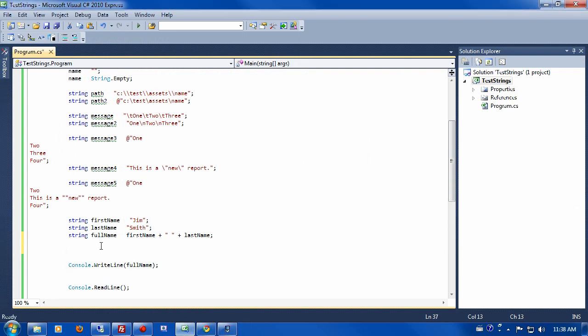But there's one lesson to learn when adding strings together or concatenating strings together like this right from the beginning when you're using C#. If you add strings together like this, since each time you add a string to a string, you actually create a new string, and you're doing this hundreds or thousands of times in a loop, then you want to use StringBuilder instead. Let me quickly show you that.